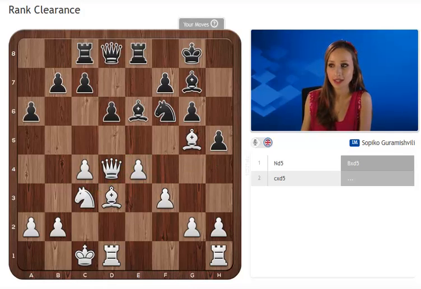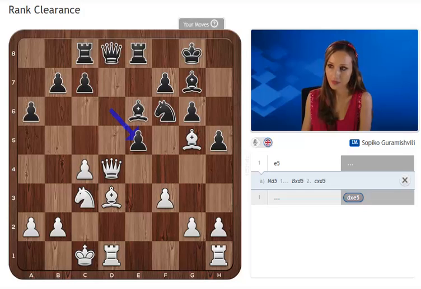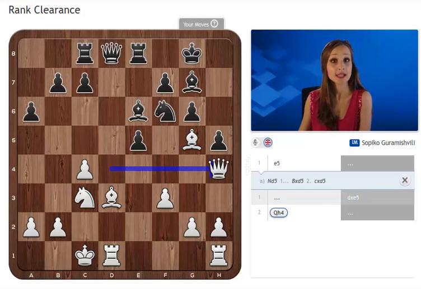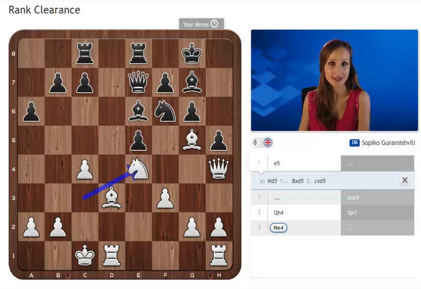This gives White the idea to break through in the center with e5. de5 is the only move, and after queen h4, keeping the tension on the f6 knight, the black queen cannot escape and go anywhere. Also, we see that after queen h4 there will be some ideas on d5. So queen e7 and simple knight e4 wins the piece.